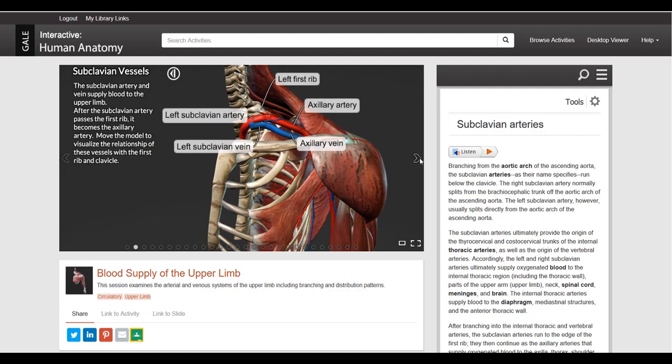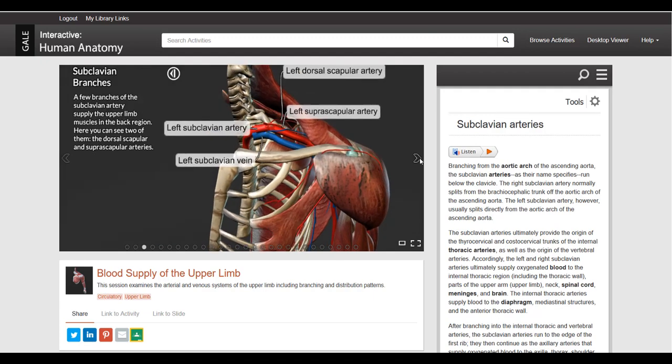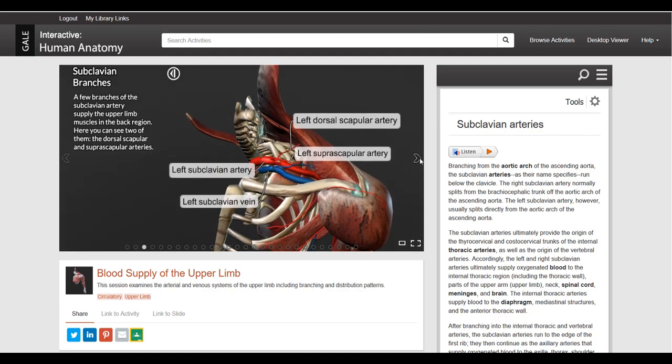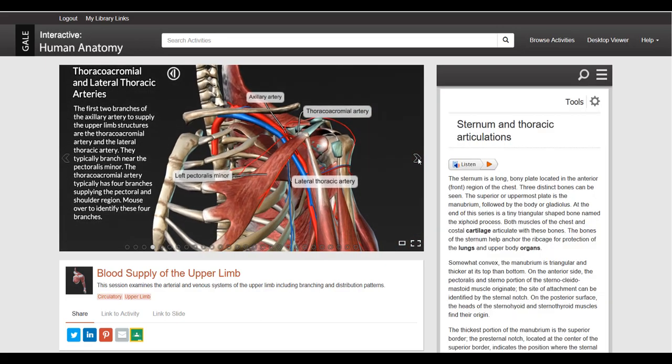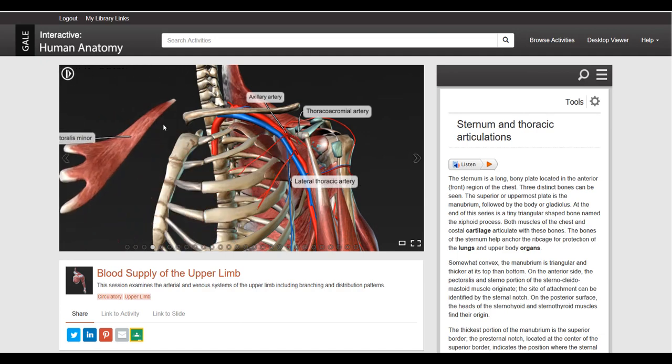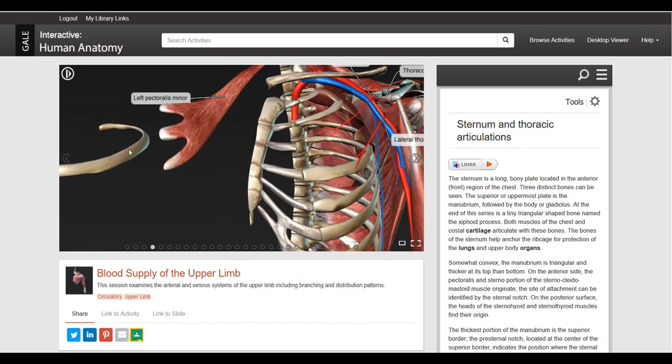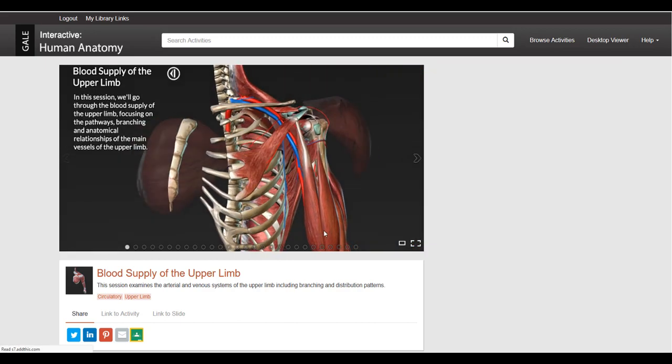So if we go again and start this activity and start working our way through, you can see that students are really able to grasp the 3D nature of the product as they're working through this activity. They can, again, walk through the activity like I said before, or if they really want to play around, they can start taking it apart and putting it back together again. And oftentimes that physical manipulation really does help students learn.